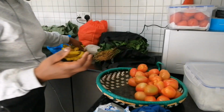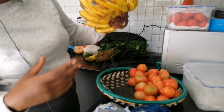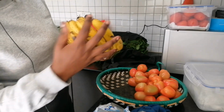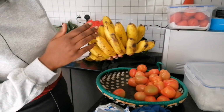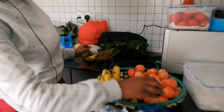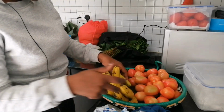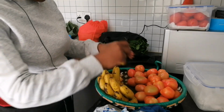I also got some bananas, but the bananas are very expensive. For this one, the lady was selling for me 3 for 20. So this bunch, 1, 2, 3, 4, was 80 shillings. So yeah, she added me this to make it 100. There are 2 pieces remaining, so 3 for 20. So this is nice for me.